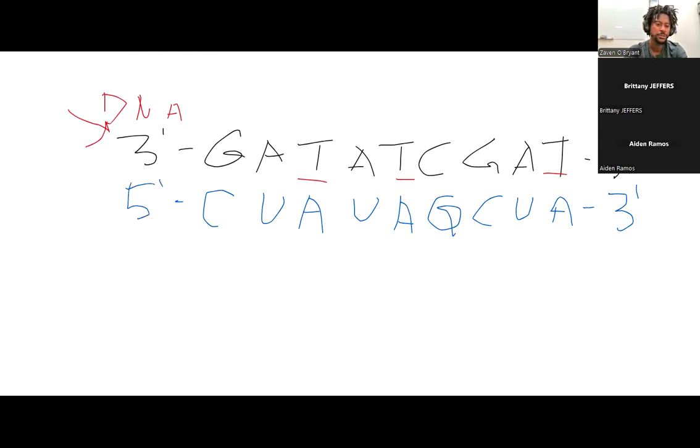Because there are U's right here, that lets us know that this is RNA as opposed to DNA. And so that would be an example of transcribing something. Is this just trying to identify which is which? What I explained is the entire concept of DNA and RNA, but it's also talking about transcription as well. And we'll get more into this at the Unit 4 test.